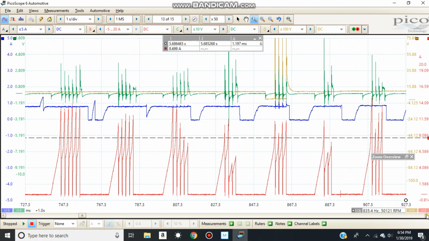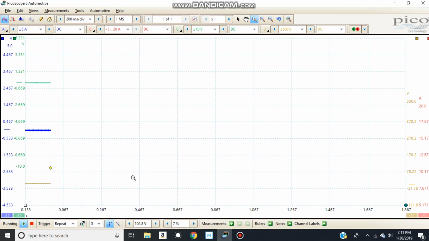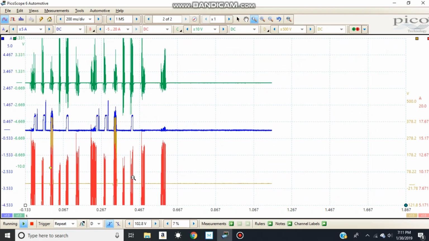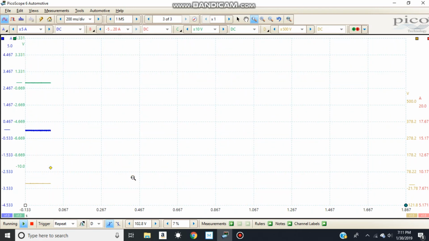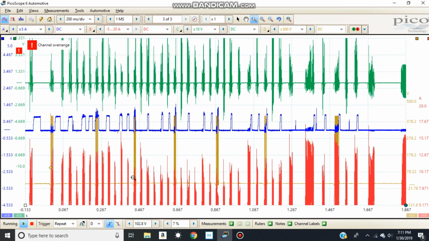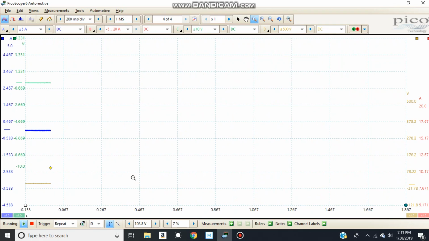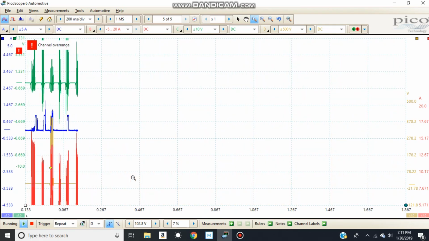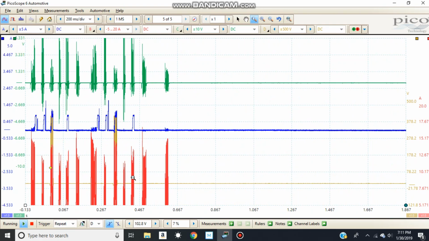Those two are on top of each other, and there is no burn time on number 4. Let's start again. There we go. Install right away. Okay.